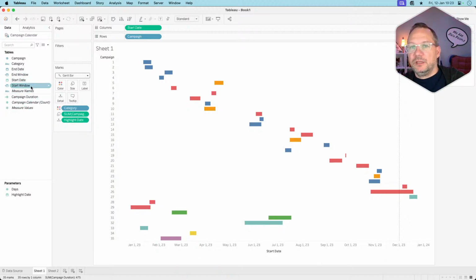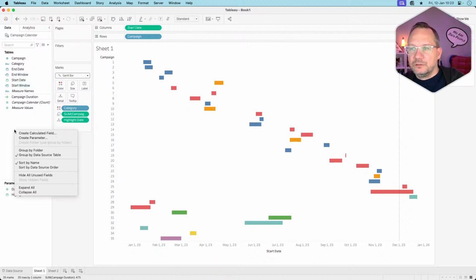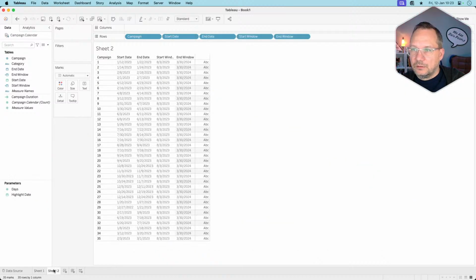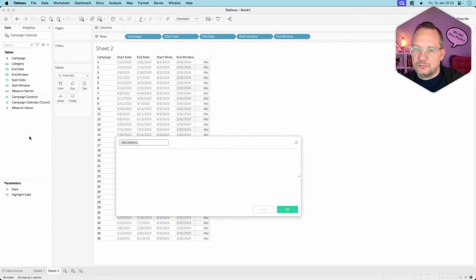So now it's start date, end window. Yep. Okay, so now I have the exact same thing. It shouldn't be. Anyway, I'll figure this out. Okay, so the start date is greater than or equal to the start window.